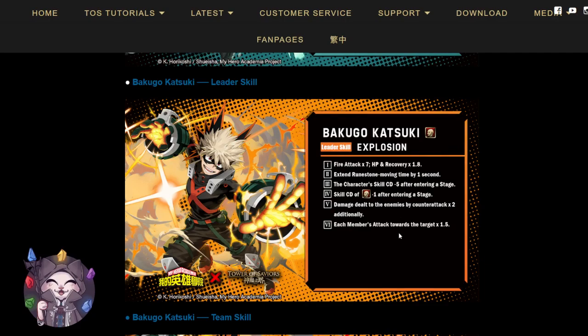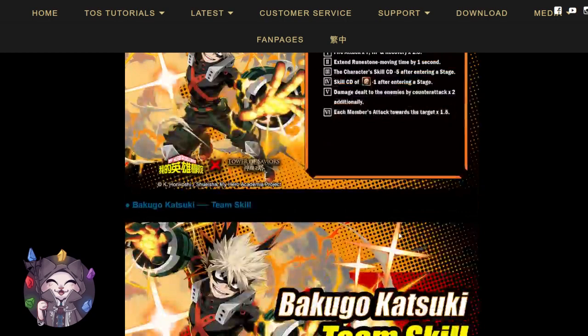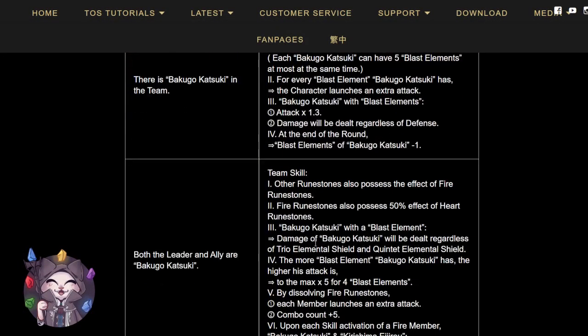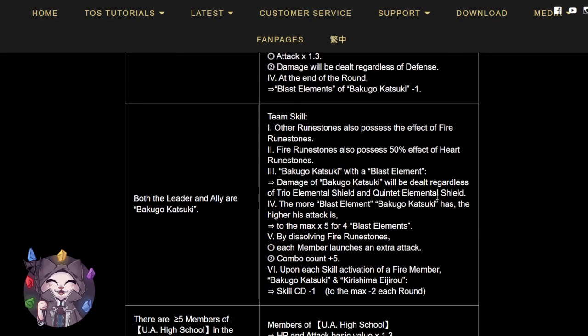Some other weaknesses about this card is that he doesn't have much more shield breaking potential other than the trio elemental shield and quintet elemental shield. So you might want to pair him up with members that can help you break other shields that are required in the stage. But yeah, overall, he is pretty okay as a leader. Damage output is there.